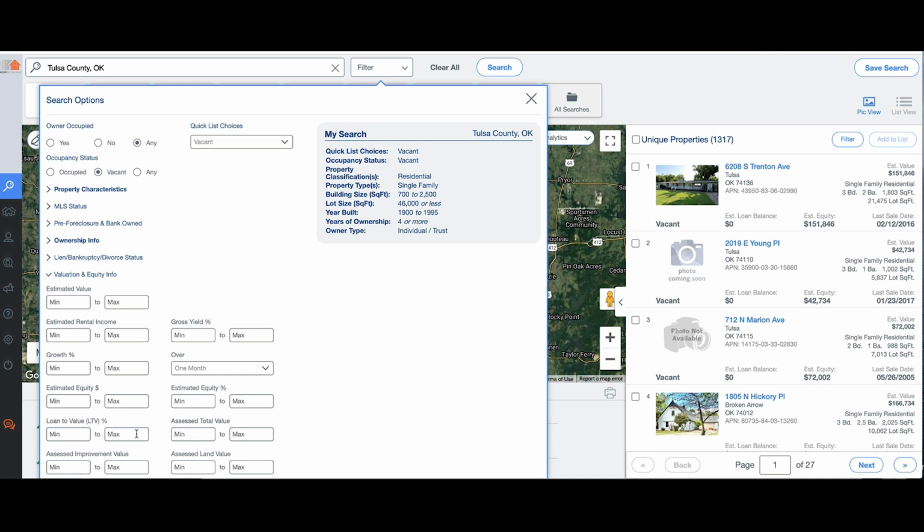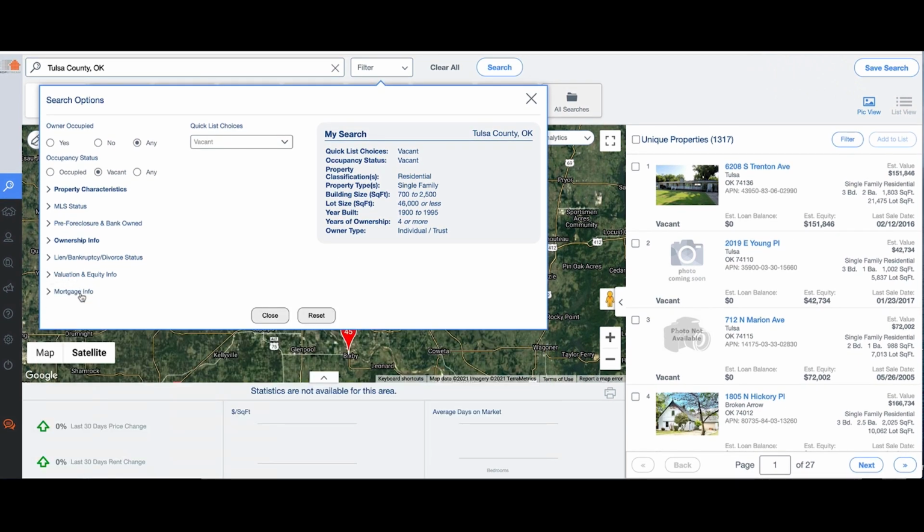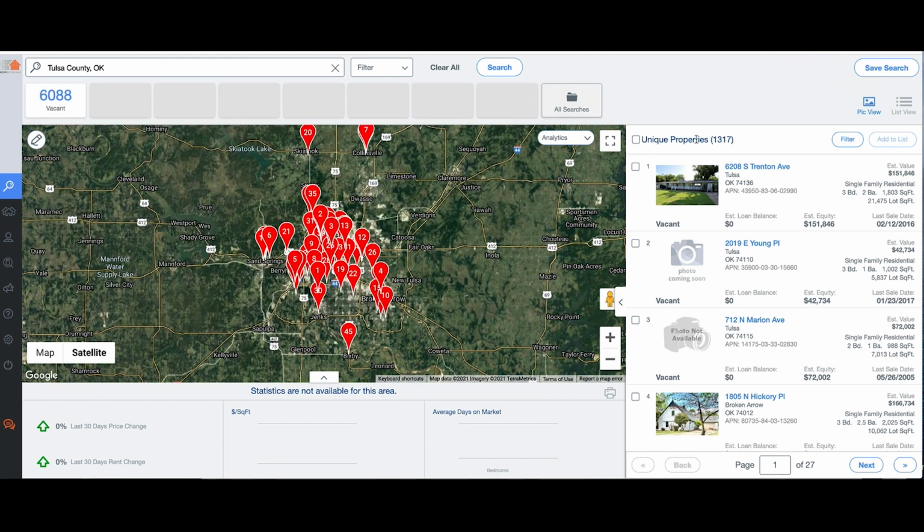And a big surprise is I actually don't put any equity filter in my list. I found that it's often incorrect. And I also found that if you do put equity, it's going to cut off a big chunk of your list. And if it's incorrect, well, then you just lost a bunch of leads. So these are my filters. These are the unique properties. I mean, awesome, 1,300. These are 1,300 sellers that have vacant homes, are possibly pretty motivated.